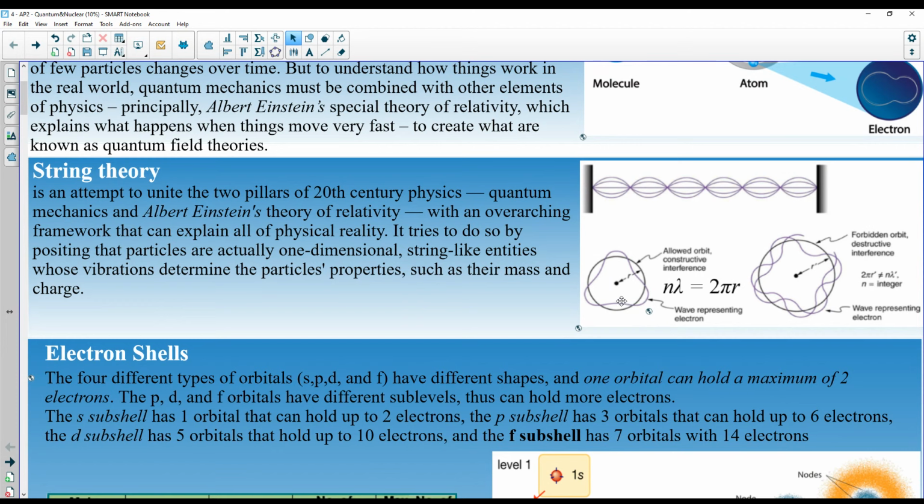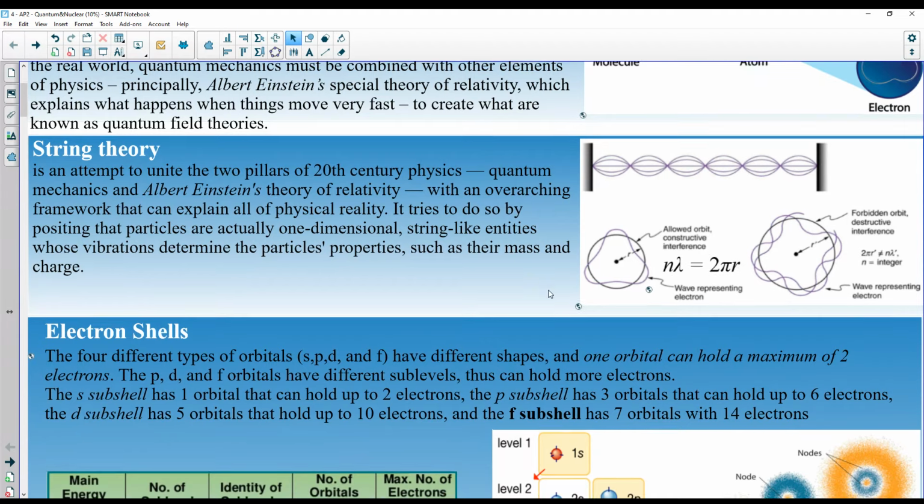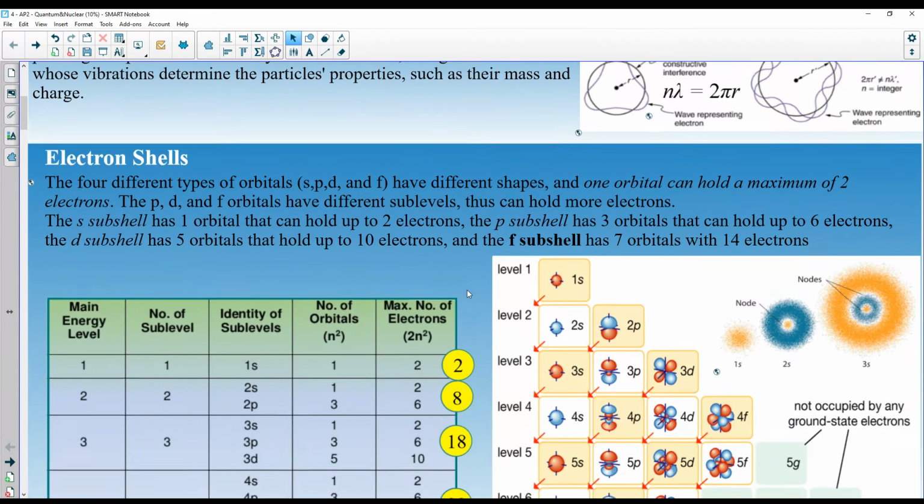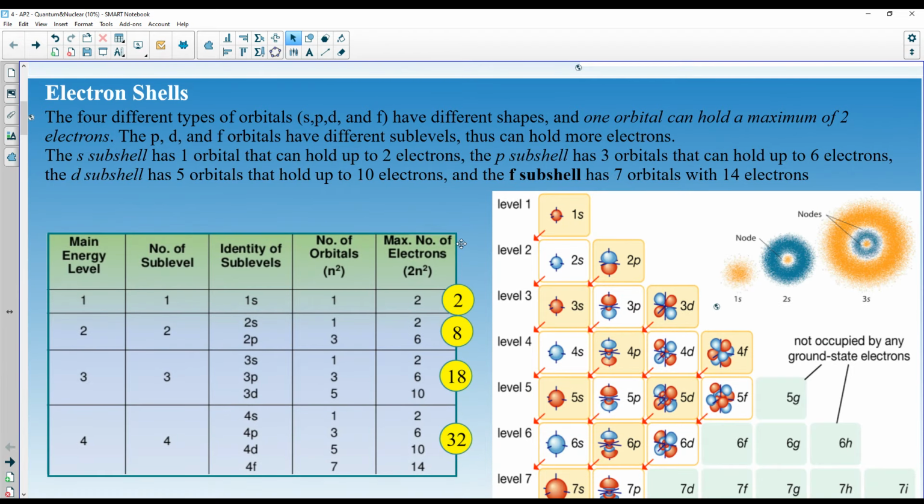So electron can be moving or vibrating at a certain level of energy, and that energy can be described depending on how much energy it has. So it can fit one wavelength or two wavelengths or three wavelengths within the circle. So the circumference, or the orbital of an electron, can represent a number of the wavelengths at which it vibrates. And the electrons in the atom can be placed into different orbitals.